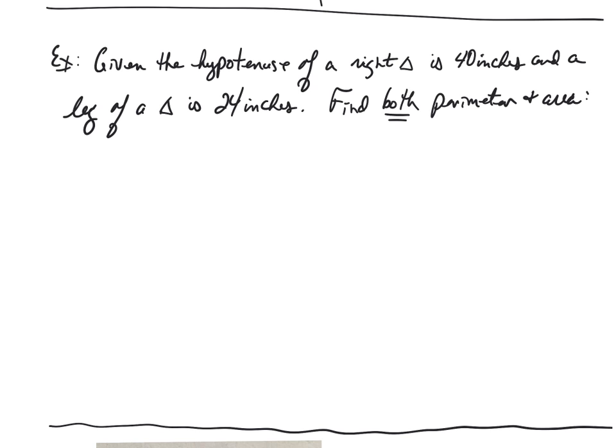So I'm just challenging you to also remember what perimeter is on this example. Now I'm starting you off with a right triangle. So just for the purposes of somewhere to attach some numbers, just draw yourself a basic right triangle. It doesn't have to be accurate. Then I tell you that the hypotenuse is 40 inches, so across from the 90-degree angle, 40 inches. And then one of the legs is 24. It doesn't really matter which one's which, so just attach 24 to one.